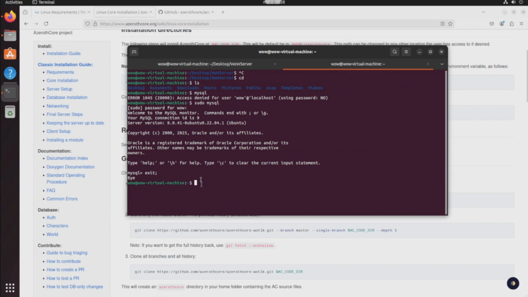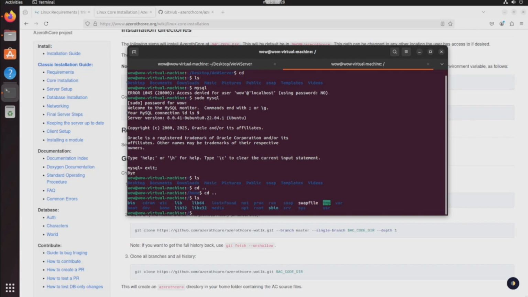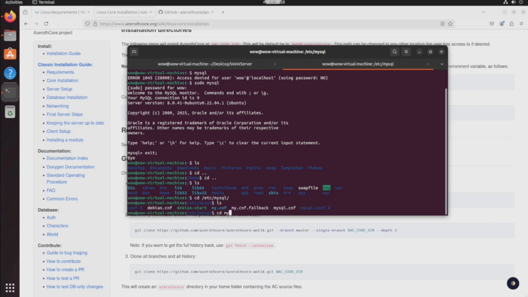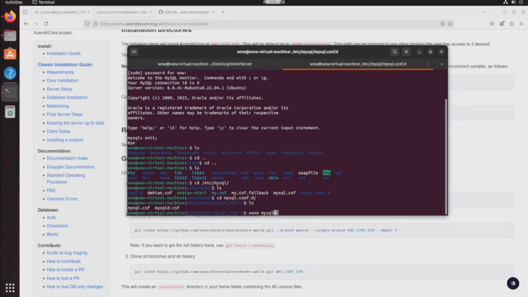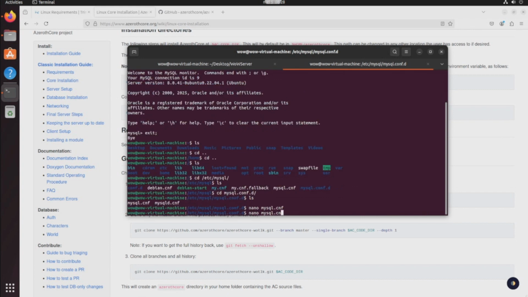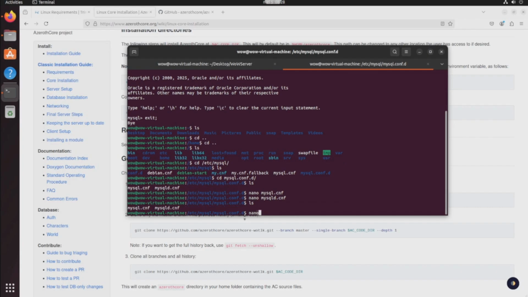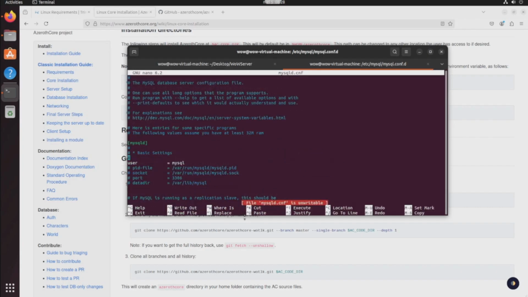So what we're going to do in the meantime, quote unquote, while that finishes, even though it's done, is we're going to go into SQL. So we're going to cd backwards, just bear with me here, cd backwards, all the way until you reach this point. Then from that point, we're going to go into etc, MySQL, and then we're going to go and check in here. Now, you might have to do some roaming about. I'm pretty sure it's this directory on the path I'm doing. I'm just checking here really quickly. Nope, that's the wrong file. Ah, here it is. So it's etc, MySQL, mysql.conf.d. We're going to nano inside of the file, which is nano mysqld.cnf, and you'll see right here that it is the user MySQL with the port 3306.